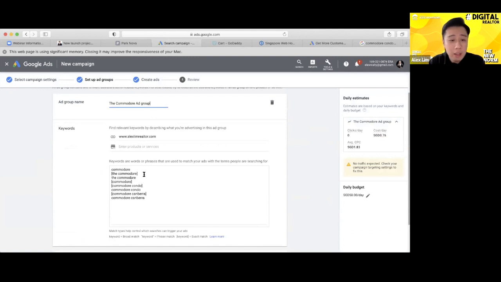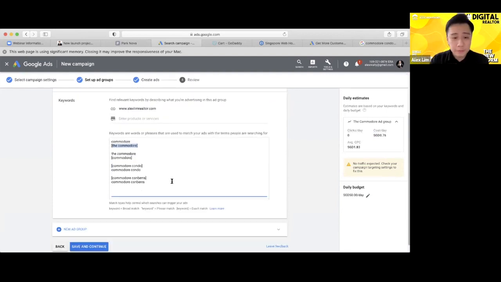Just now someone asked, is there a need to key in all this? There is a need if you want to do exact match, which I think we should. Every keyword should have an exact and a broad. Broad means just leave it as it is, don't touch. Exact means you must add this little symbol down here, to the front and to the back. So each keyword must have a broad match and an exact match. Clear? I hope this is clear for you.